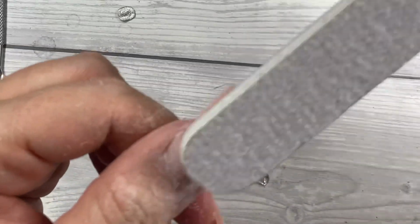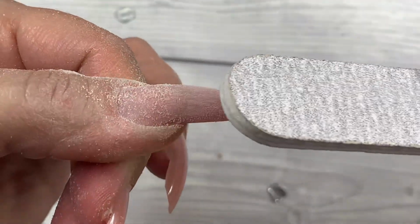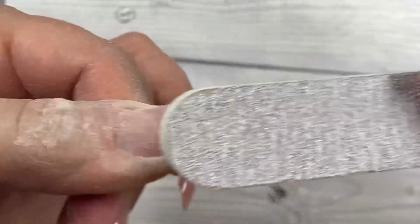But as you can see, it's very quick and easy to file this product. And I'd rather have too much and file a bit back than have not enough and think, oh, bugger. I showed you filing one nail because once you've filed one nail, you've filed them all. You don't need to see every single bit.